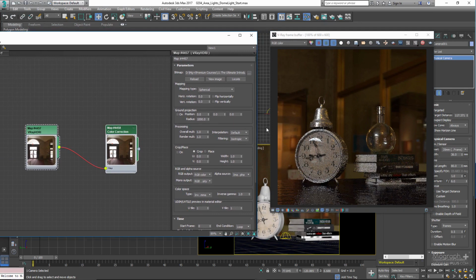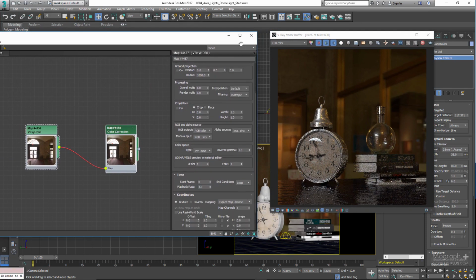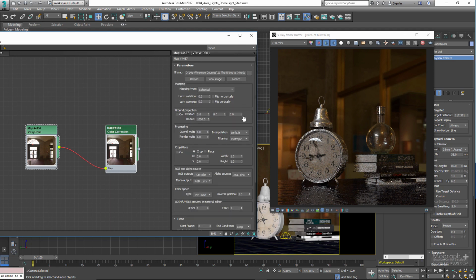We will be discussing V-Ray HDR map in detail later on, but for the time being, let's go over some of the most important options. First of all, using the horizontal or vertical rotations, you can rotate the map. So let's try 50 in horizontal rotation.